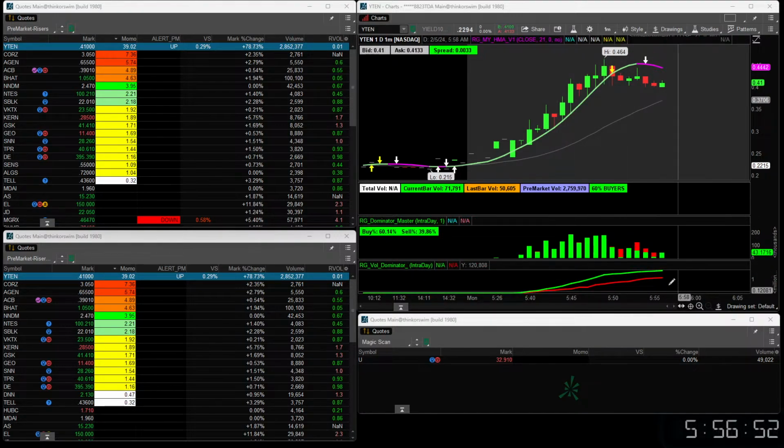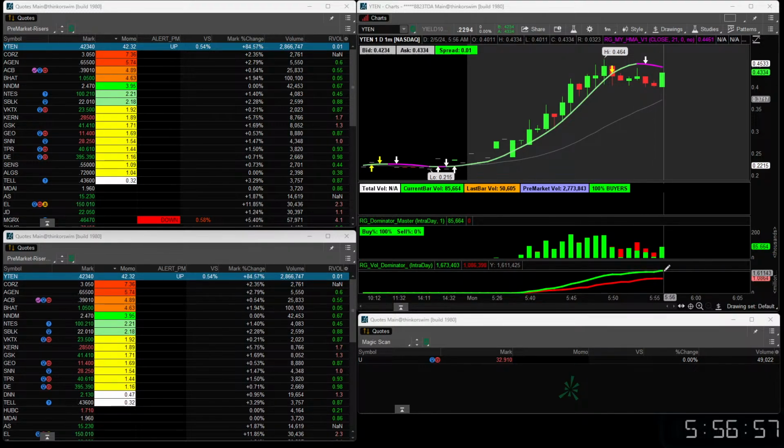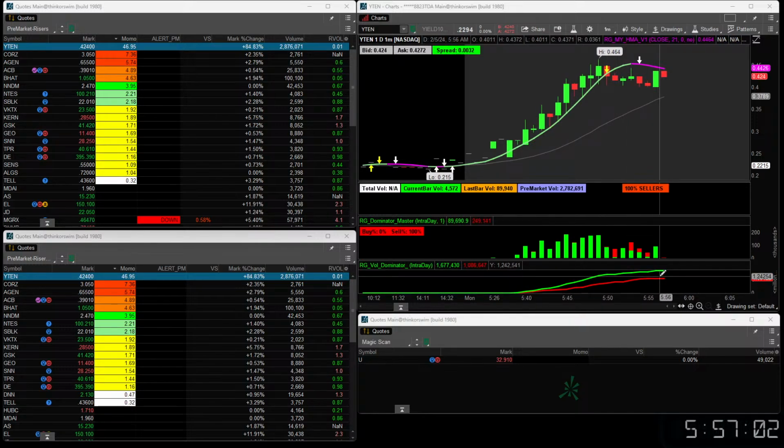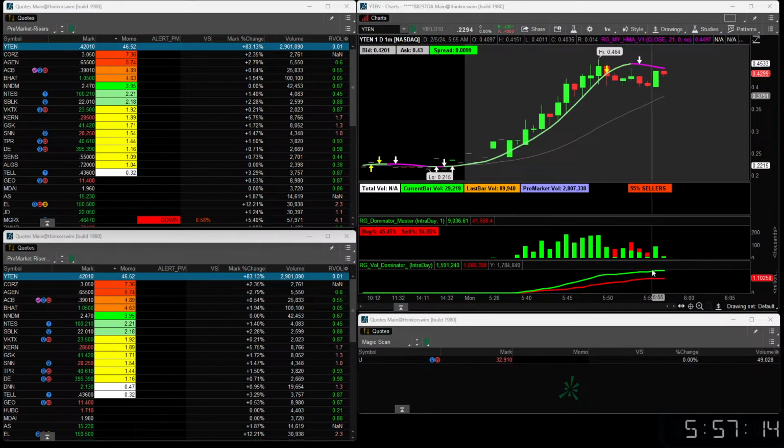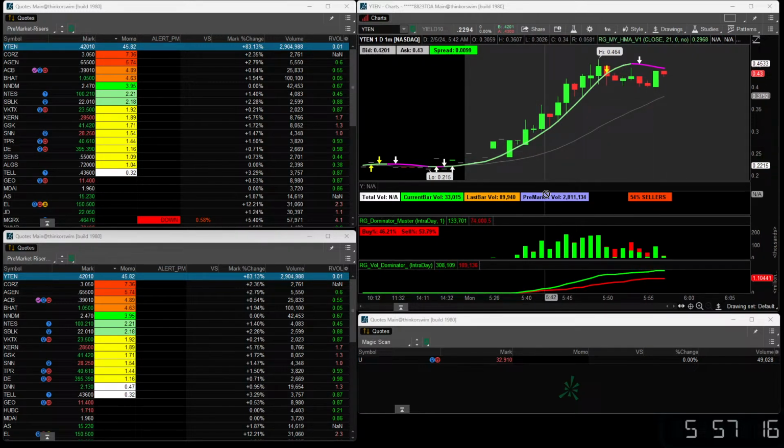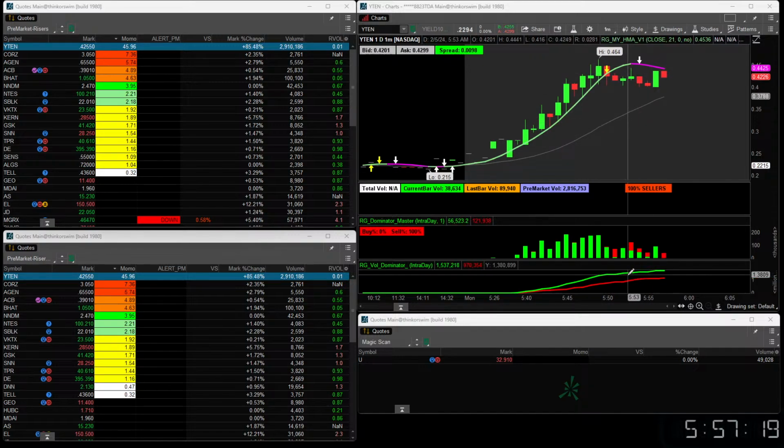And this is the original Dominator. This is letting you see volume over a period of time, and you can see the buyers were over the sellers. Let me confirm, it's not buyers and sellers. I don't have that data. What I've done is I've broken down the volume. If we have a volume increase and the price is going up, I refer to that as buyers. If we have a volume increase and the price is going down, I refer to that as sellers. Keep that in mind. It's not really buyers and sellers. It's positive and negative volume.